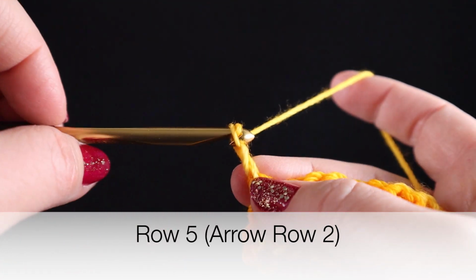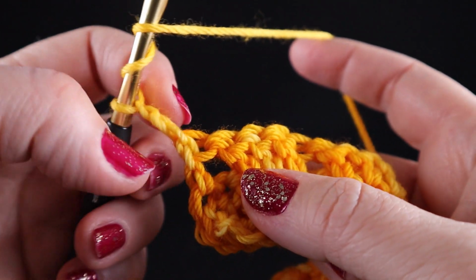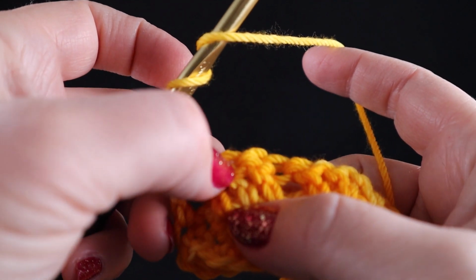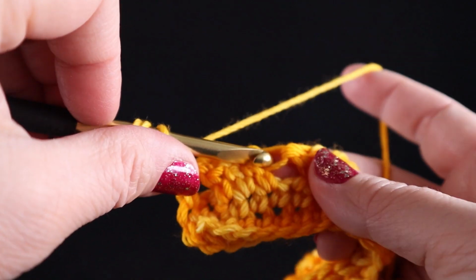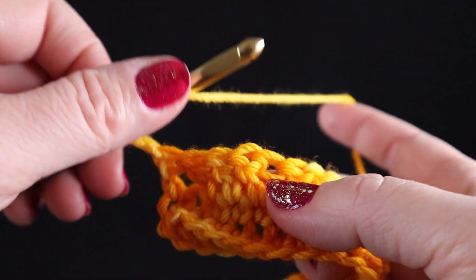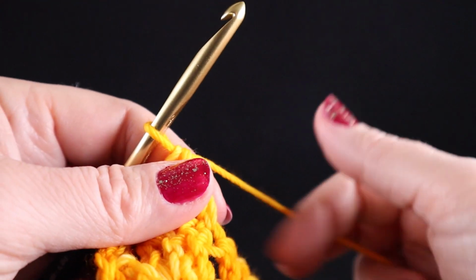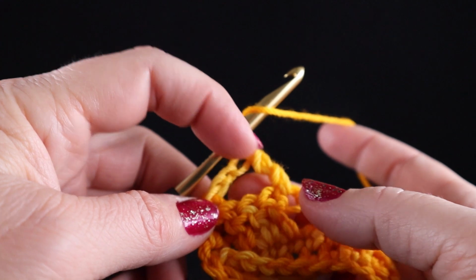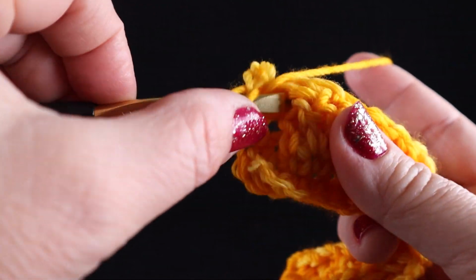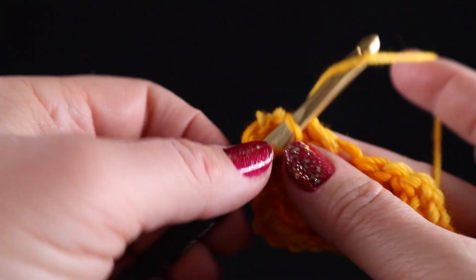We're going to chain two, and we're going to skip the next three stitches, actually four stitches if you count this stitch. We are not going to work in this double crochet. We're going to skip the next three stitches, and we're going to work a treble crochet in the next stitch, which also happens to be the top of that treble crochet from the last row. So we work a treble crochet in that stitch. And now working in front of this stitch, we're going to work a double crochet in each of the stitches that we skipped. So make sure you work those in front when the back side is facing you.